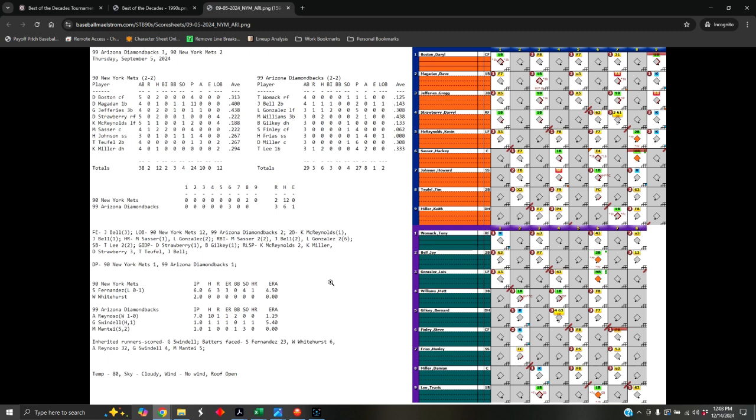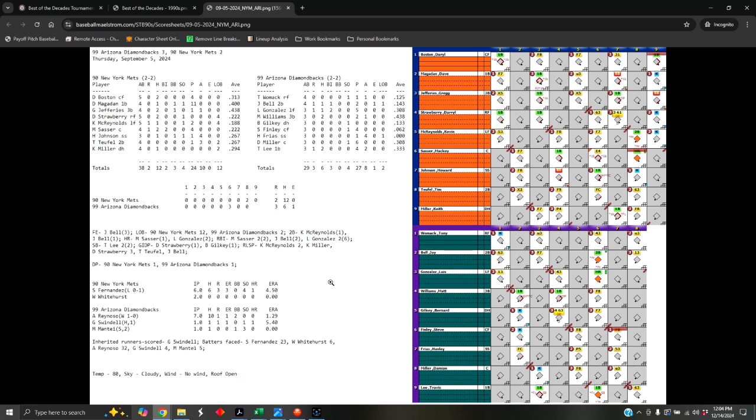And that was Sid Fernandez facing off against Armando Reynoso. And Armando Reynoso had an amazing game. He was in some trouble here or there throughout the game. Allowed 10 hits, actually, in 7 innings, but took a shutout into the 8th. Meanwhile, Arizona scored 3 runs in the 6th inning off Sid Fernandez, thanks to a double by Jay Bell and a 2-run shot by Luis Gonzalez. Again, another home run by Gonzalez. So they had a 3-0 lead heading into the 8th.